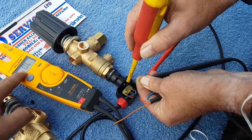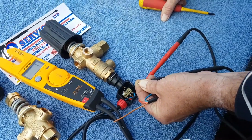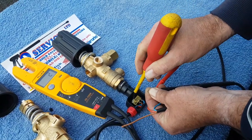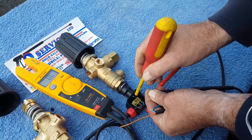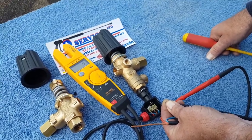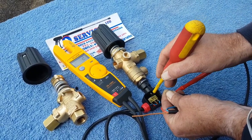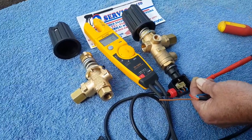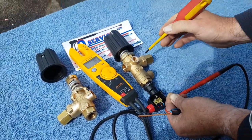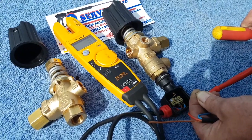When you let go of the trigger the pressure becomes built up on the system itself and it knocks off. So when you let go the trigger, the machine is under load - let go of the trigger and the machine then gives you a message to continue working. So if you've got a contact in the system, let go of the trigger: no message. Pull the trigger and off you go again - and that is the mag switch system. If you've got a system where the machine is jumping and stopping and starting, it could simply be the bullet in the non-return causing the problems on the contactor.